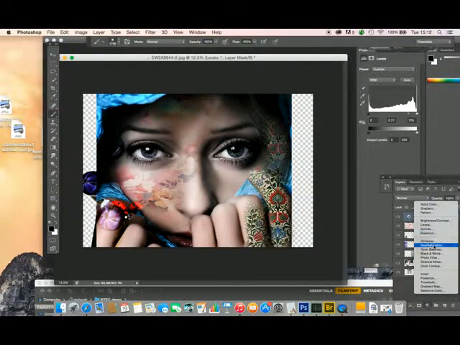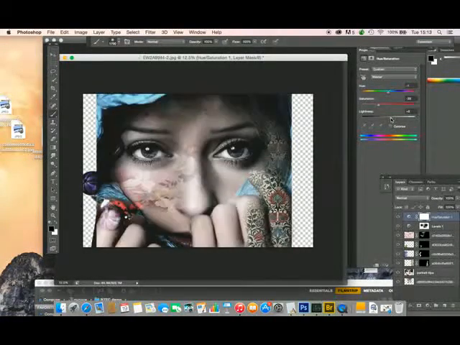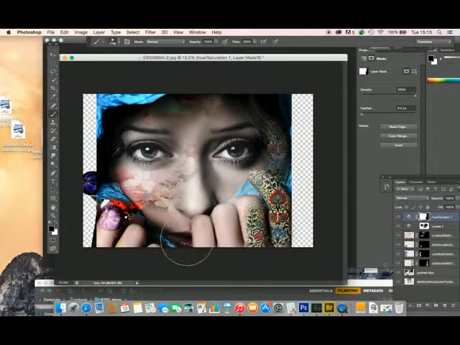Other adjustment layers, well, you can just play with them. Hue saturation, so you can mess with the colours, the saturation down a bit, lightness, and then the same thing, I can go in and paint the bits that I didn't want to change. So I'm on black, say I didn't want to take the colour out here and I didn't want to take the colour out here. I've removed that effect, and you can see from my mask that the only bit the hue saturation is affecting is the centre, which looks terrible.